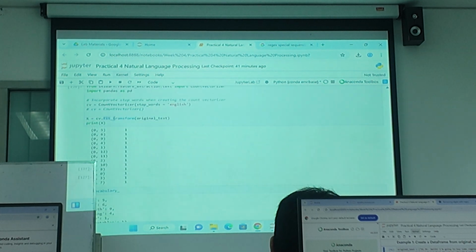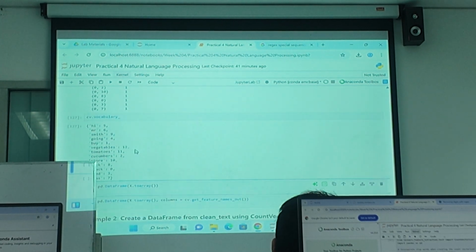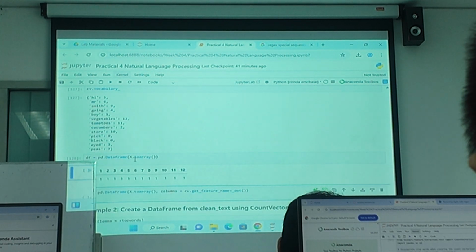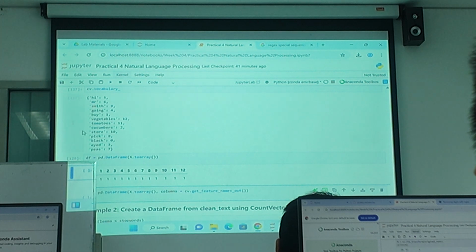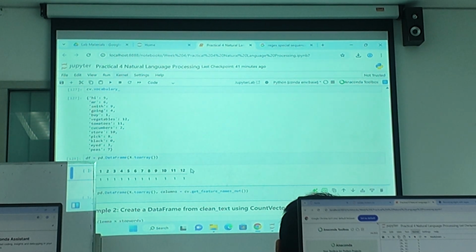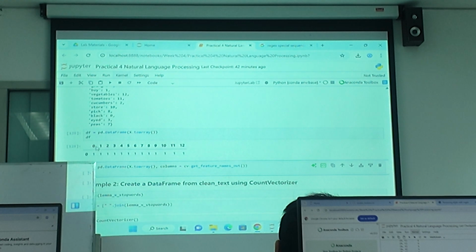Then transform will check the frequency, the count, how many words are there and how many times they appear, and give you the vector. When we convert text into numbers, we refer to this as a vector, and then the machine can process it, whether this one is similar to the other one or not. Not really understand it, but somehow can process it. Because the machine can deal with numbers.